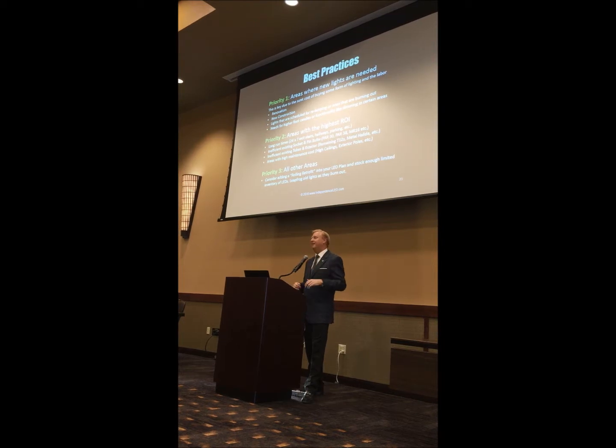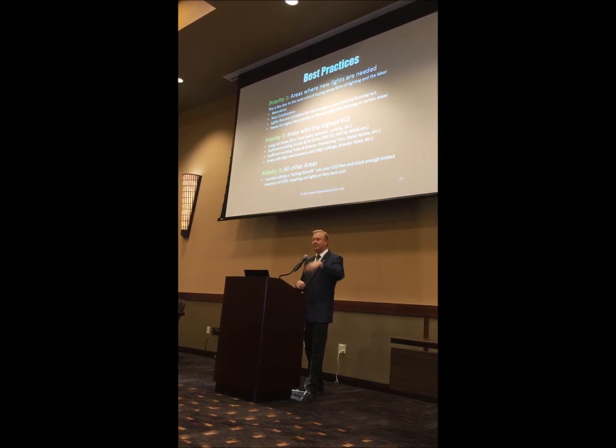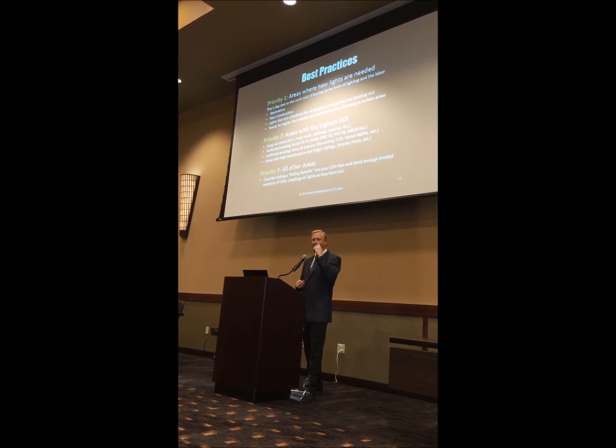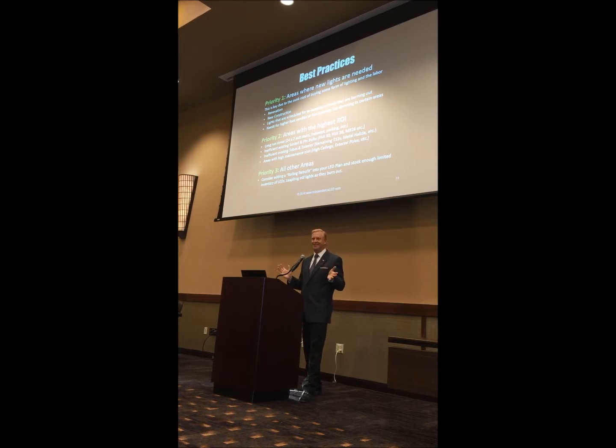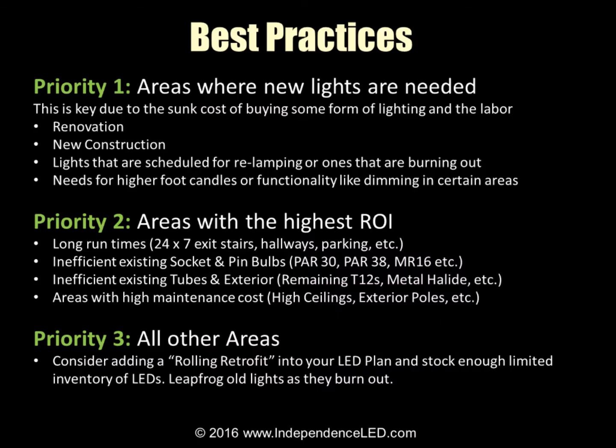The cost of the LEDs for the socket bulbs is so low. We sometimes just send people to the big box stores because they have the on-shelf rebates in many cases. Right? That's not our business, it's hooking people up for their houses. But if it's a hotel and a commercial opportunity, we want to make sure that they're getting the warranty that doesn't have the asterisks for the 3 hours a day, which is the burden at some of the big box levels.